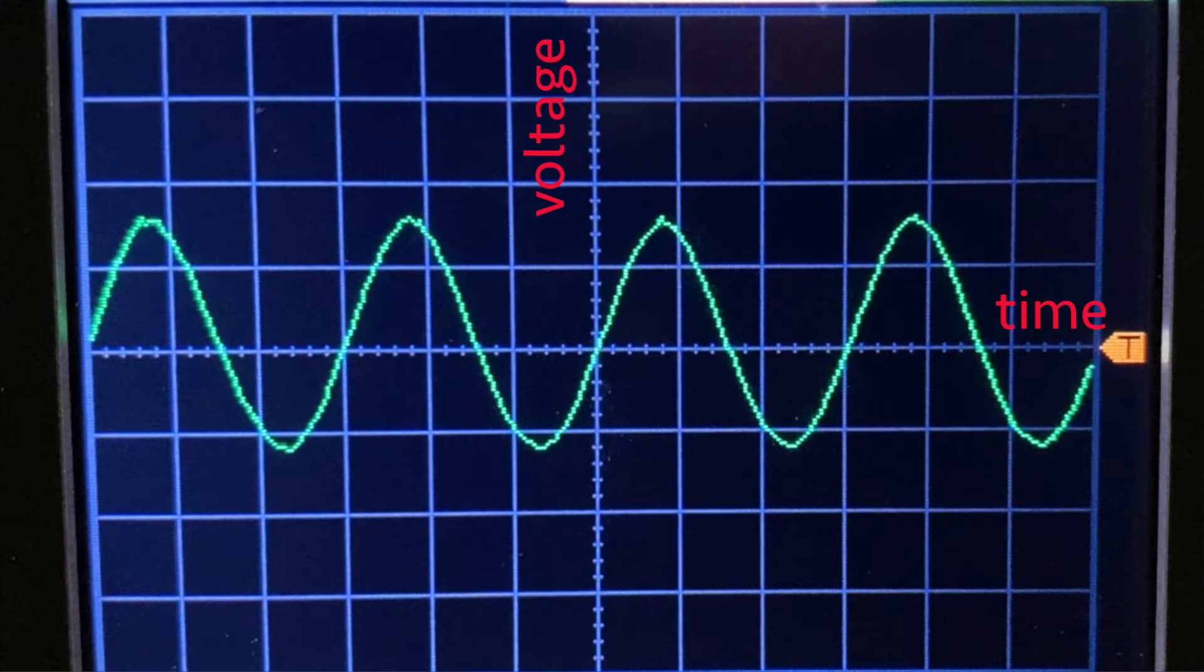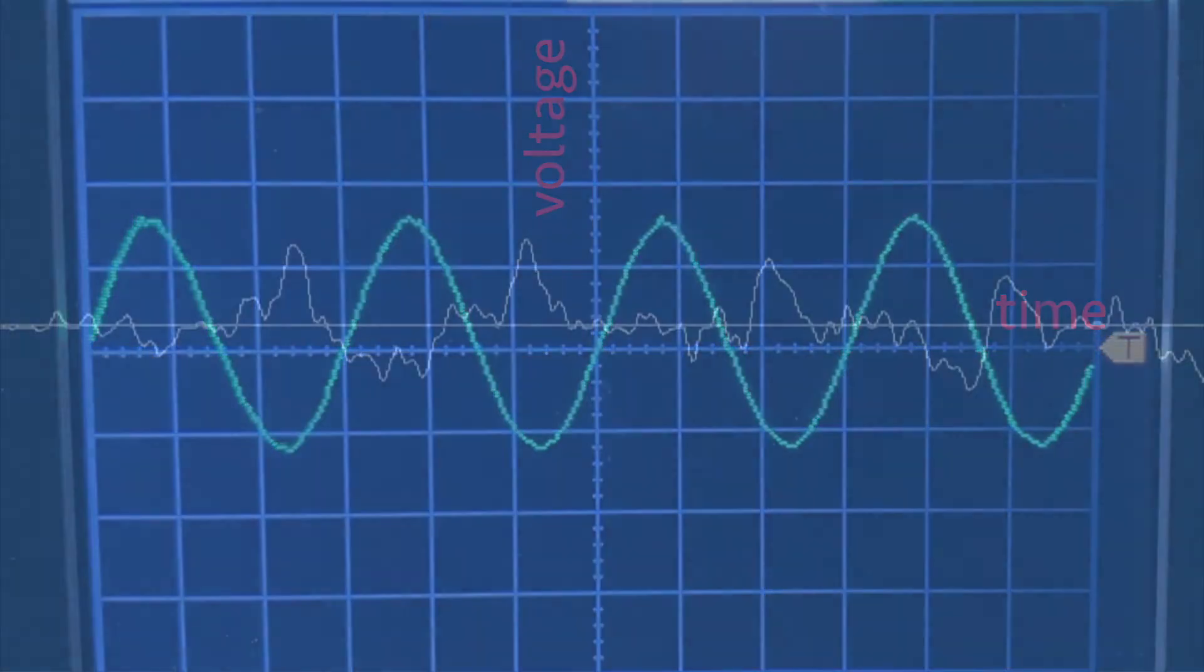I can even demonstrate this to you with the sound of a piano. Here is the sound of one note on a piano, and this is the graph of its waveform. Now I'll flip the waveform over the horizontal axis. Here is the sound and graph after that transformation. You'll notice that the two piano notes sound exactly the same. This is very important for sound recordings, as flipping the phase of audio can sometimes improve the overall mix of instruments. There is further discussion of this in the video on the sine and cosine functions.